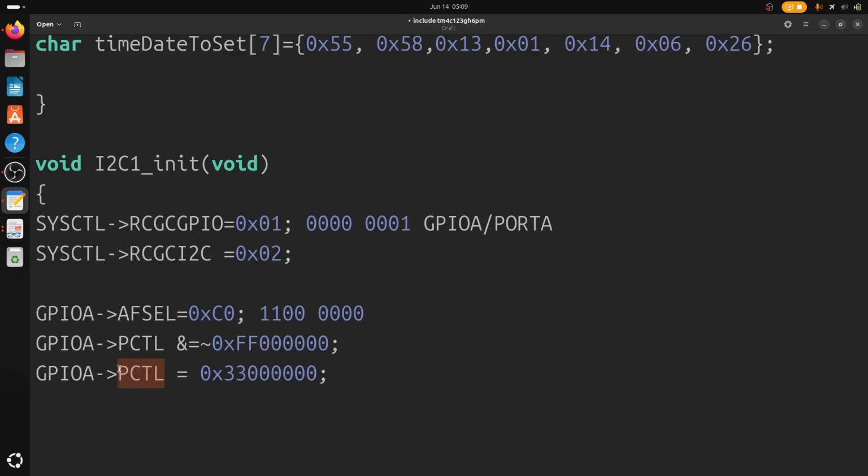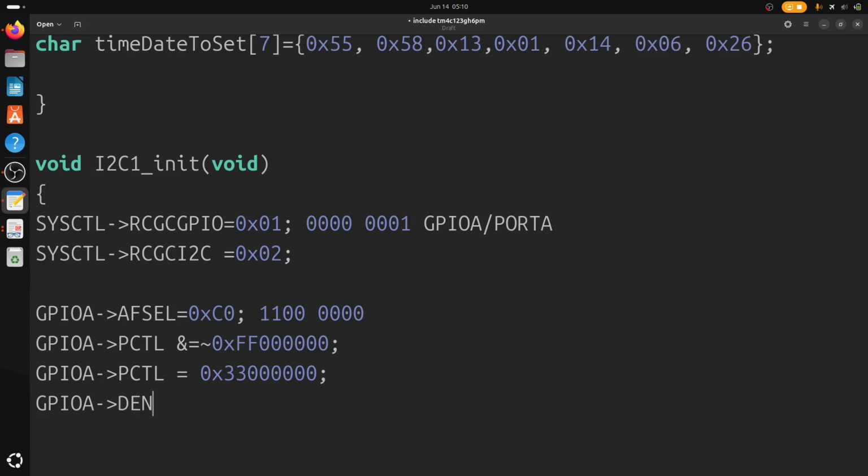According to this port control register, it can be set for I2C or GPIO or PWM, but 3 is the value for I2C, so I'm putting the 3 twice.